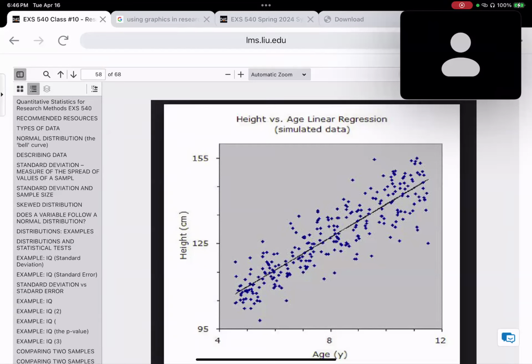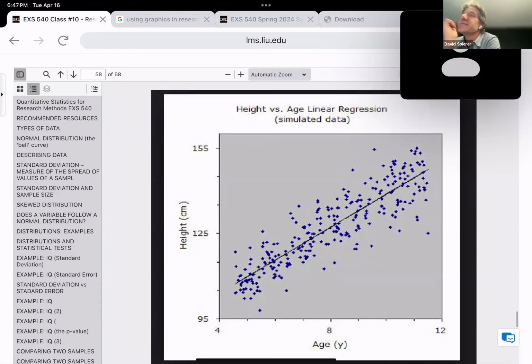In this graph, the data is concise. The line is showing the average, and the data is pretty much near the average. It's not that scattered. Okay, good. So one thing we see is that most of the data points are around the black line, right? Would everyone agree with that? Yes. What other story does this data tell you? What other kinds of information can you get from this data?